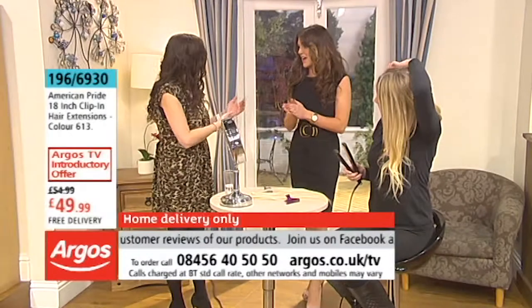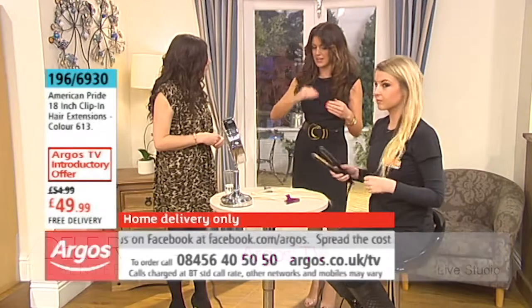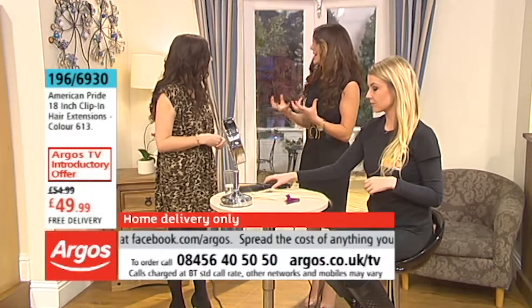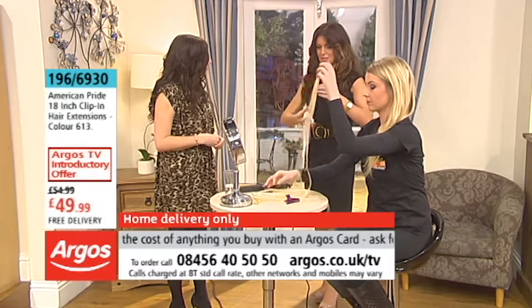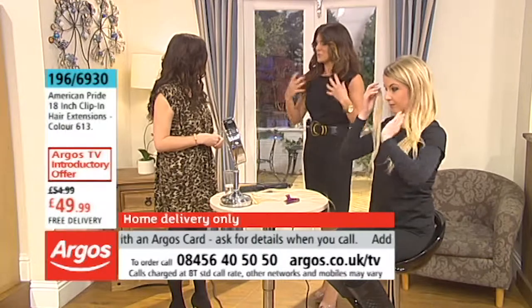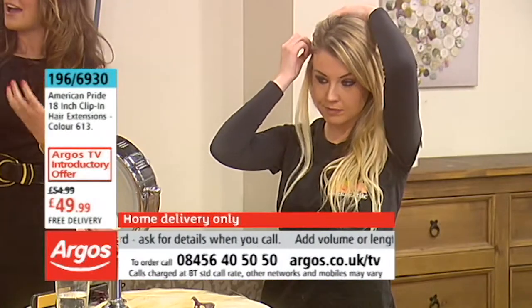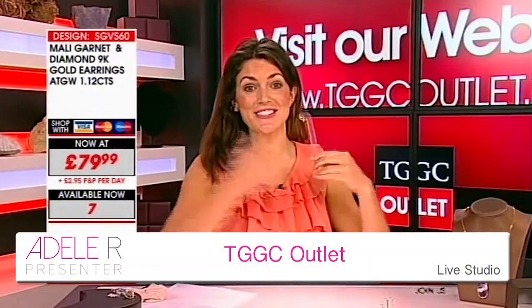It's the quality of the hair we use — the Remy hair — and basically it's the cuticle that runs down the full length of the hair which gives it that natural look. It's not perfect in the sense that every single piece is all the same length, because your own hair isn't like that. We put our hair day to day through a lot of stress, that's why they blend so well. £79.99 — under 80 pounds — that's your price for a really individual, quite intriguing colored gemstone.